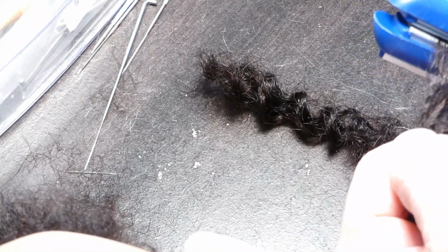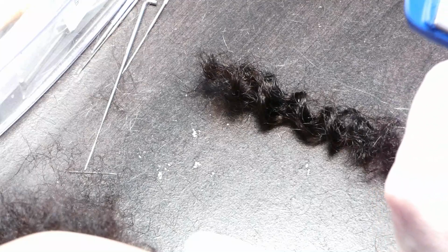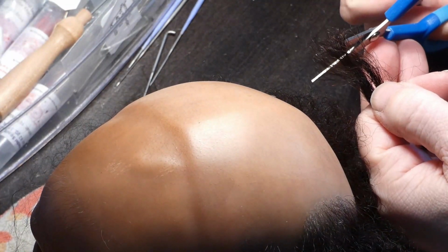It's a bit tedious, but that's okay. I mean, it makes our life easier at the end. So when it's done, maybe I can zoom out a little bit. I just cut the beginning of the strand just to be all equal, to have a nice end that I can root more easily.